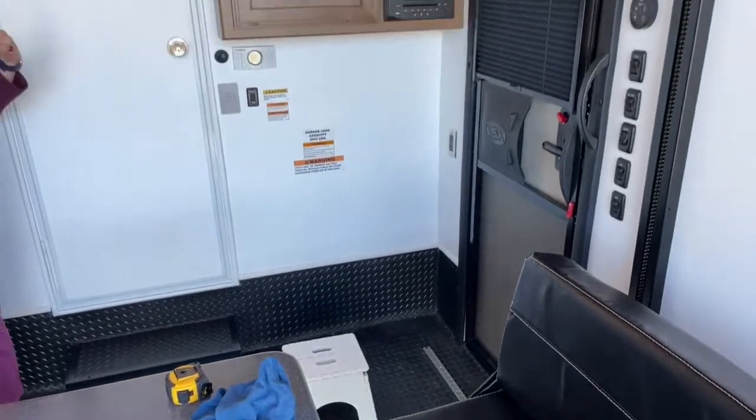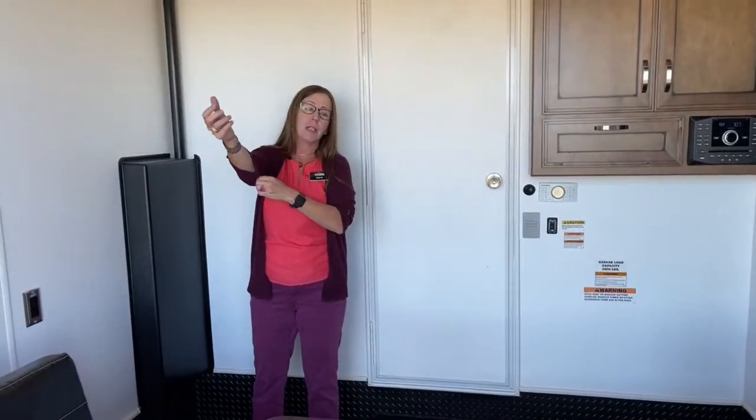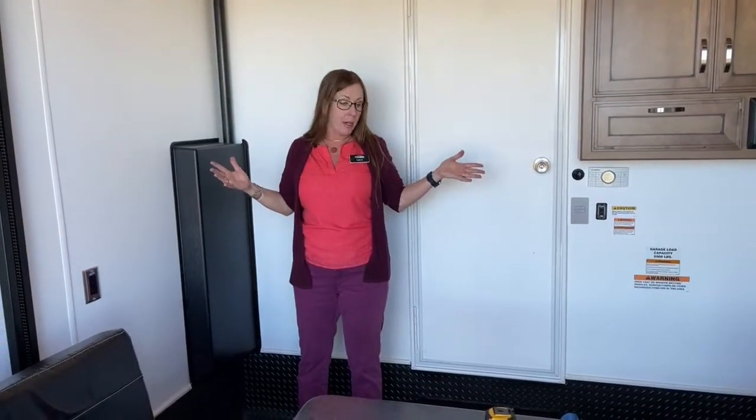You're gonna have to keep it under 2,000 pounds. I believe the maximum carrying capacity that's recommended is 1,800, but you could definitely fit 2 motorcycles in here, 2 dirt bikes really easily, a ton of regular mountain bikes, I don't know, whatever you really wanted to get in here would definitely fit.